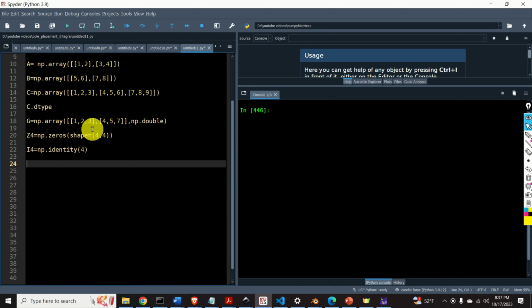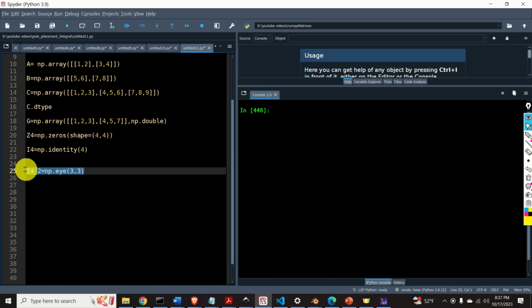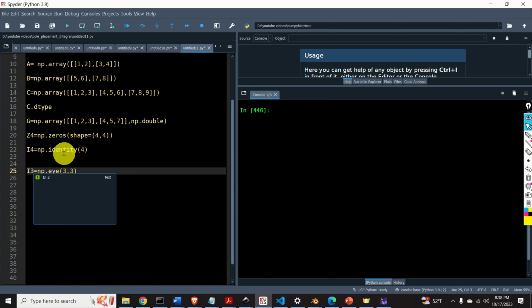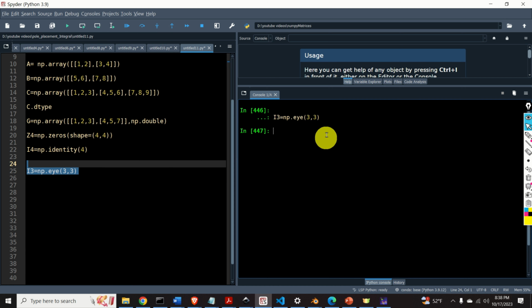Another approach for defining the identity matrix is to use eye. This is a very similar function to MATLAB's eye. Let's define a 3 by 3 identity matrix. We type np.eye, and here it is. I just need to change this part over here, and let's see.